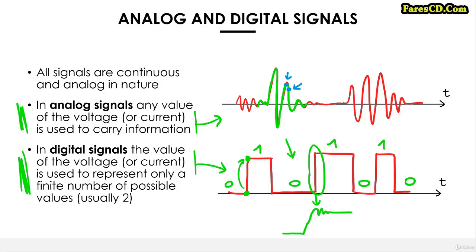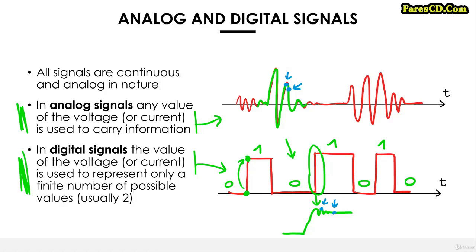With analog signals, any value of the voltage or the current at any given time is important and carrying information, while with digital signals we simplify things and we just say that voltages that are high enough are a logic 1, and voltages that are low enough are a logic 0. So for instance, if we look at the zoom waveform that we have here, there is a difference between this point and this point. This point is slightly higher than this other point, but because they're both high enough, there's no difference of information there. They're both logic 1s.